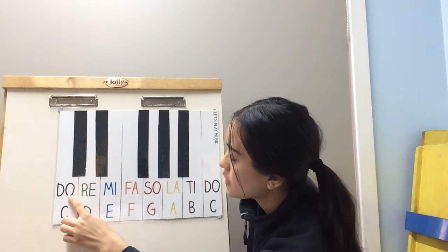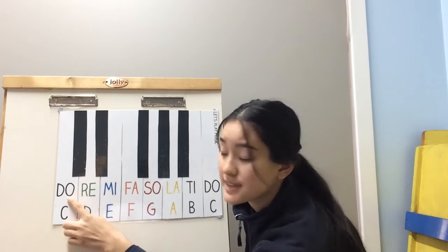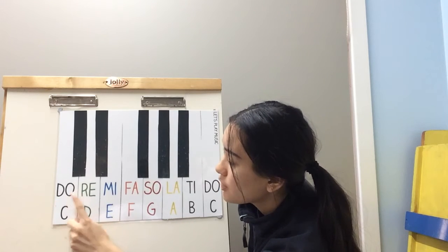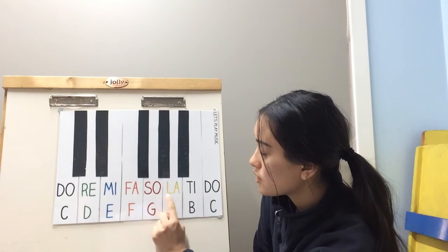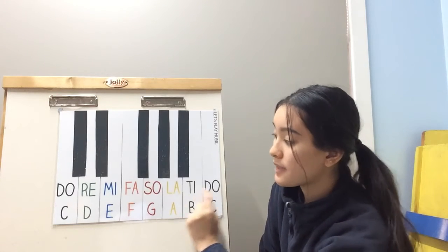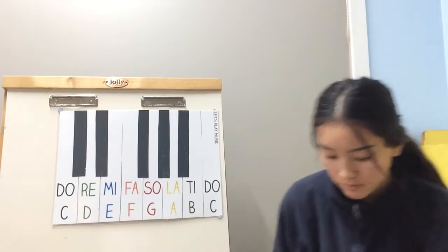And then we've also got this. So you may remember when we sang Do, Re, Mi. Maybe we'll sing that another lesson. We have Do, Re, Mi, Fa, So, La, Si, Do. And then what it's going to sound like, Miss Shannon's going to grab the piano for this one.